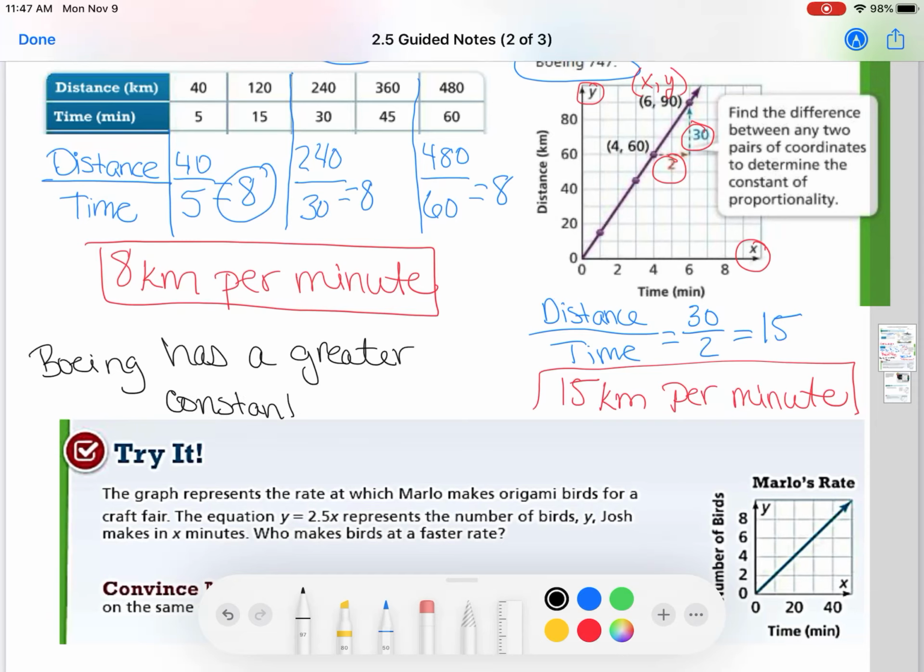Another way to think about constant speed, you may or may not have experienced this, or maybe your parents have shown you or talked to you about it, is cruise control in a car. It's one of my favorite things with a car, honestly. What you do is you set the speed that you want to go, and your car will stay consistently on that speed. Now I will say here, especially in West Virginia, that depends on if you're going up or down a hill. Sometimes it'll slow down a little or even speed up if you're going down a hill. But overall, that's a constant speed. So the Boeing in this case would be the one that is going faster.